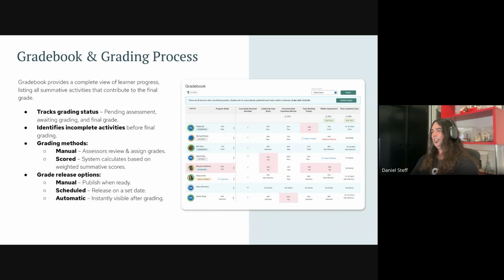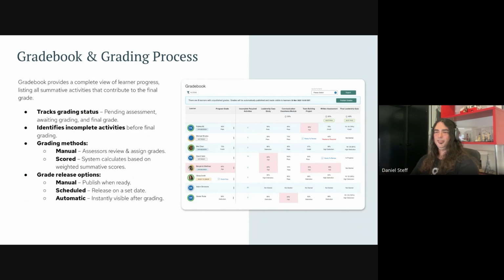So we've added some statuses to help with that. I mentioned it before in the learner progress dashboard, but some of these new statuses are pending assessment. That is when someone has completed all their activities, but you can see in this table that some of those activities are marked as ready for review. That means that they've done the activity on their end, but it still needs to be reviewed before they get moved into the awaiting grading status, which is where they've completed everything, you've marked everything, and it's now a matter of going in and applying a final grade, publishing, and making that available to the learner.